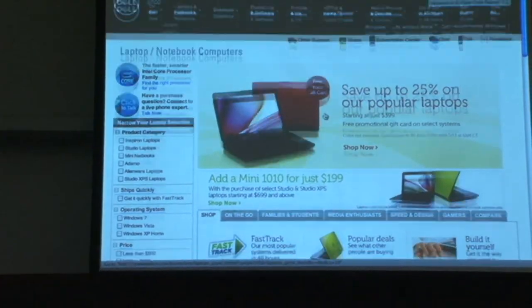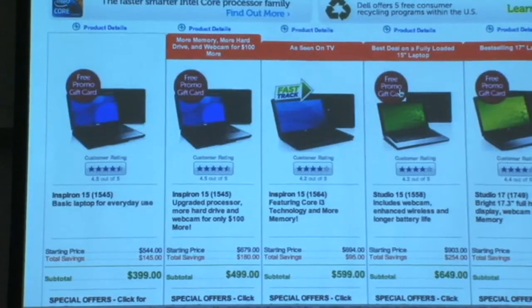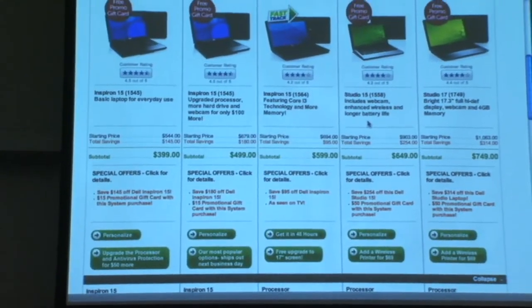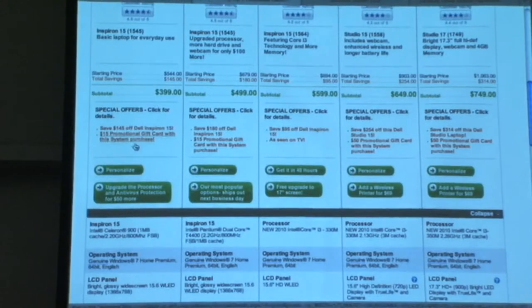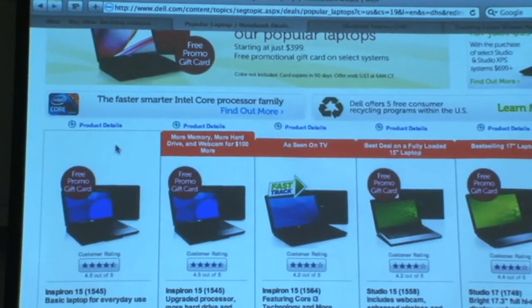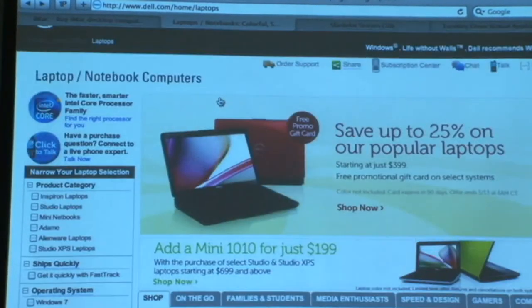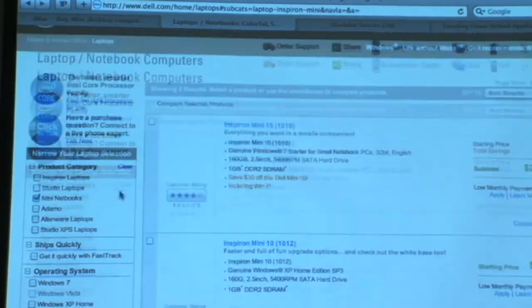But the beautiful thing is that if you click through to these kinds of devices, if I go down here to, let's click on Shop Now. What's really compelling is, my God, like the starting price points of these things tend to be $200, $300, and what you get, actually, this isn't even the right one. These are normal PCs. These are normal laptops. Let me go to mini notebooks.